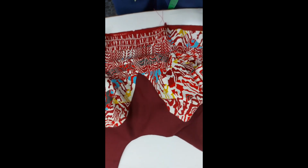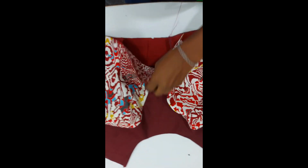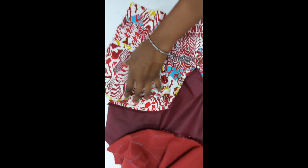Okay, so this is what we have. See how smooth it is. Part of the reason why it is this smooth is, one, the seam allowance is small, so I use 1/4 inch. Can you see? 1/4 inch for sewing. And two, I iron the seam lines open. It's open. I didn't iron it close. I opened it up and ironed.